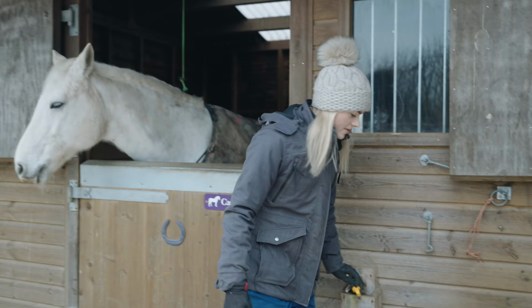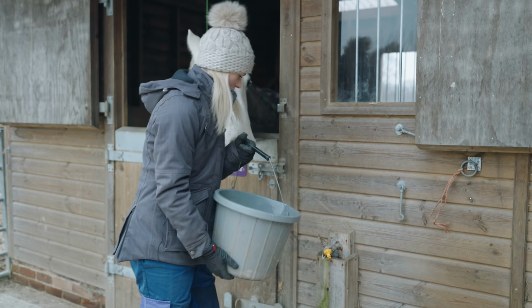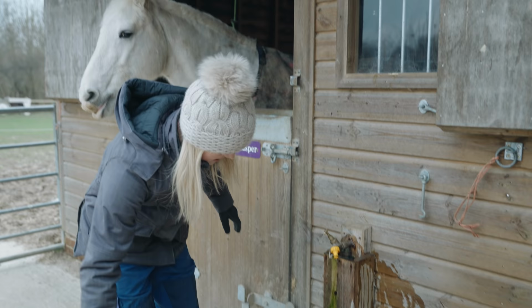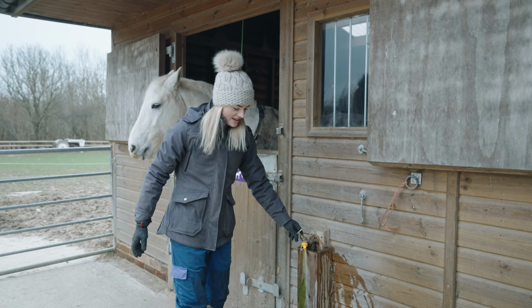All right, so what I'm going to do is, our tap's kind of at a jointy angle at the moment. So what I'm going to do is pour the hot water on the tap. Try not to get too much on the floor because I don't want that to freeze and someone to slip. Yay, it's coming out. Okay, that actually was so much better today. The other days it's taken forever.